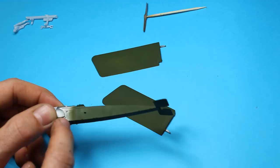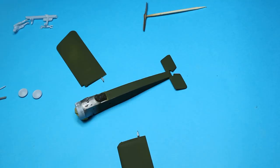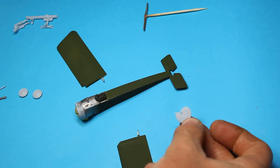So what I might actually do is even start spraying the German grey colour now, because we're at the main point where this does come together. I mean, what I've got here, I've got all the parts off the sprue now, and we're basically looking at undercarriage. We've got the rudder there, which is just going to be sprayed white, so that's done. As far as this is concerned, you've got the two wheels, and that's it.